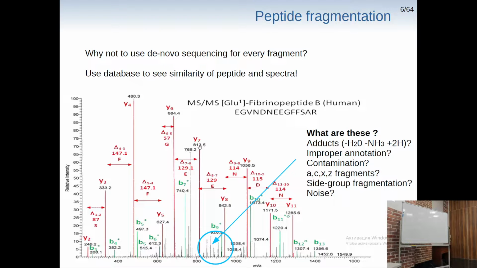That's why for proteomics we actually need a database. Because in the beginning of proteomics there was an idea that it was only a problem with our mass spectrometry equipment, and that we would get better equipment and have no need for databases, we would just be able to de novo sequence everything that we have here. But not so.